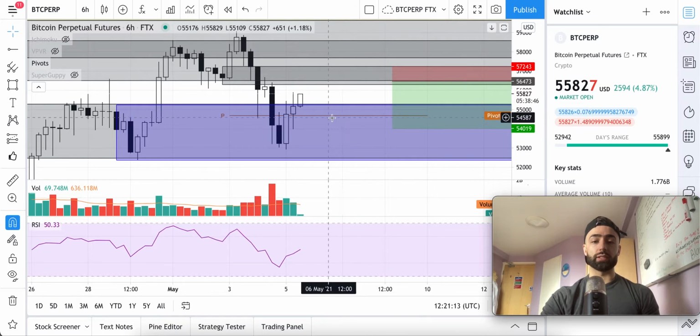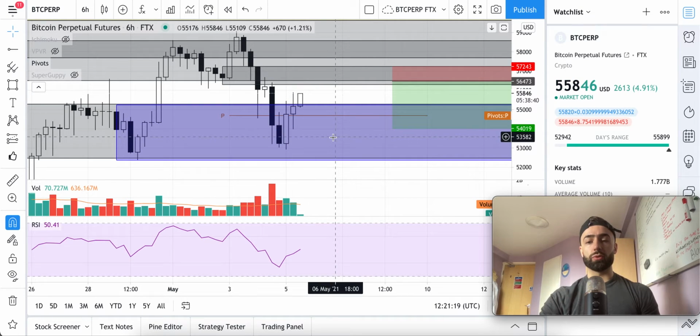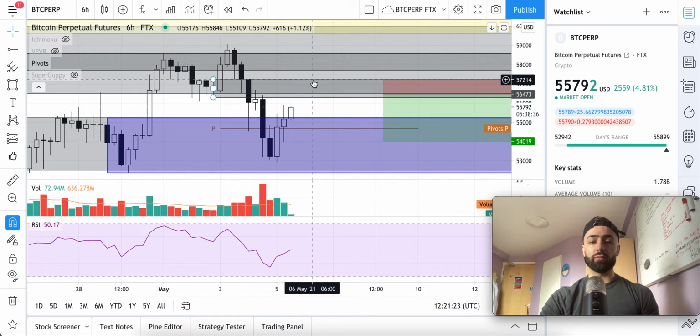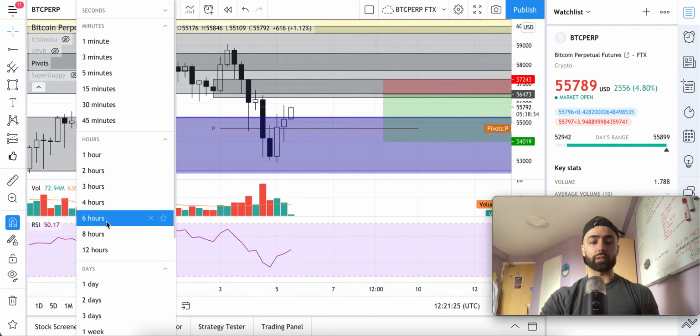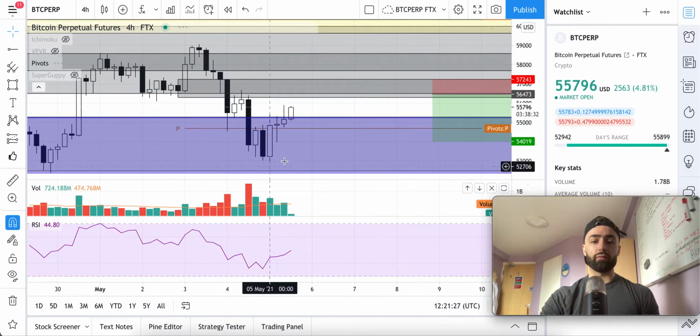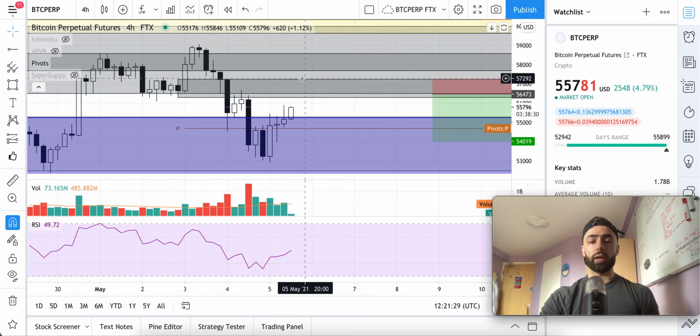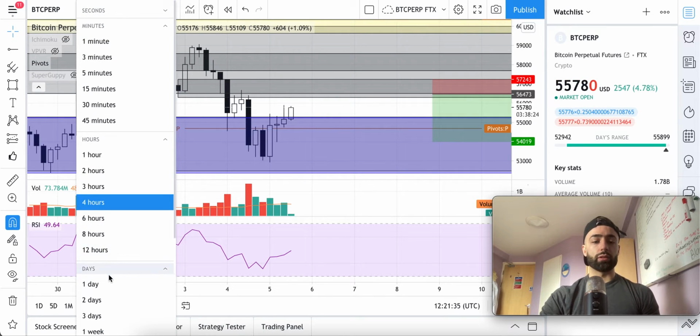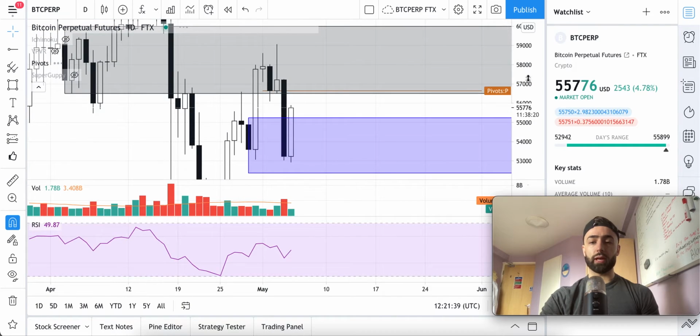You can see that the price has risen significantly just in the course of this video. We've gone up a few hundred points. So it looks like the bulls are showing up here, and if the bulls can get a close above this gray level on the 4-hour time frame, that will be very good news for them, and then we can look to potentially long this zone on a retest and go from there.